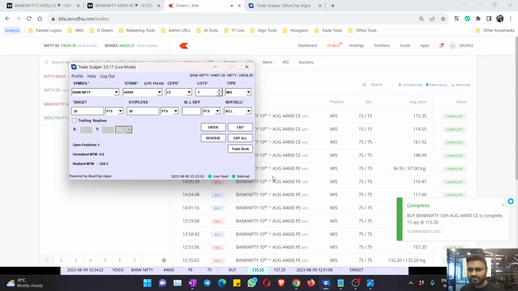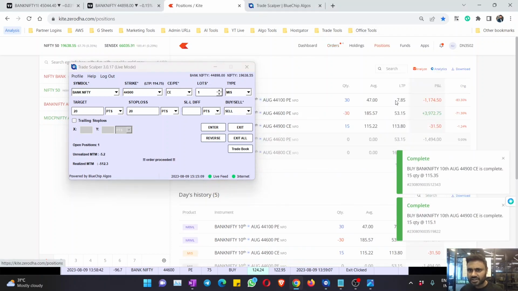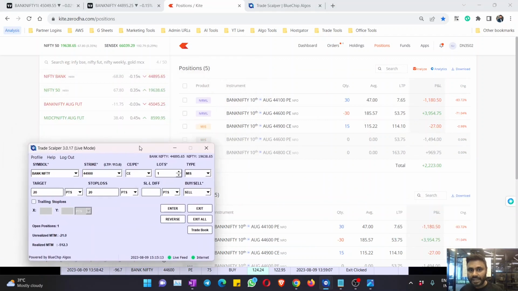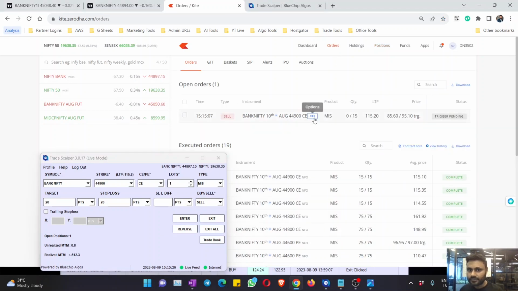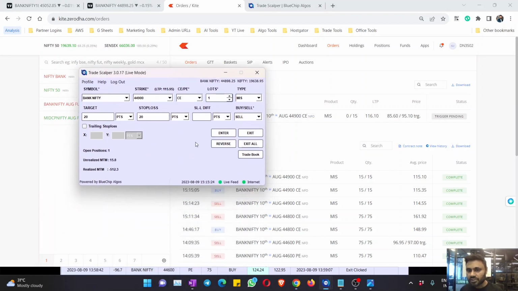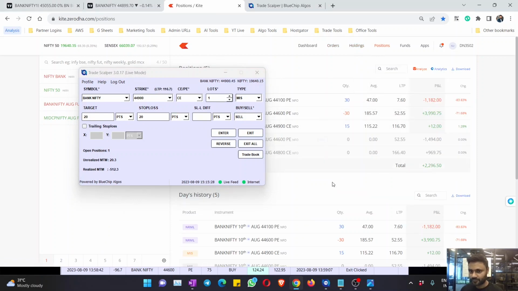If I hit reverse, you can see that the existing position has been closed, and now we entered into buy. Earlier it was sell, right? Now you can see that the position is buy, and again with the stop loss, right? You have literally seen it with your naked eyes that this all happened in less than 1 second, right? So that is exactly what we are trying to achieve.